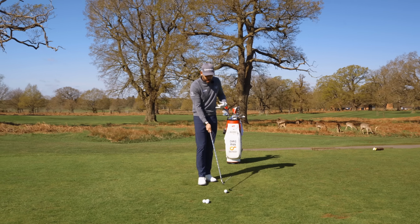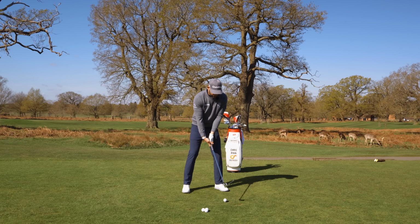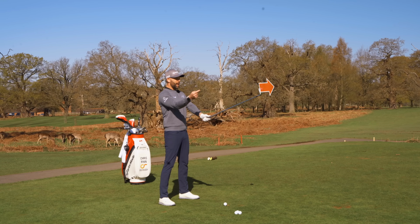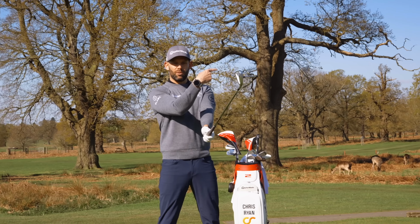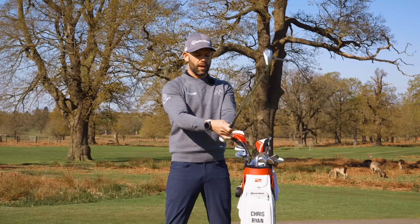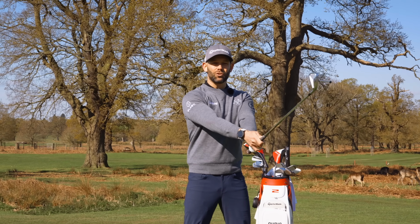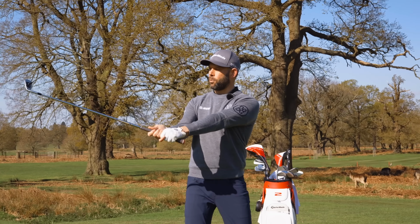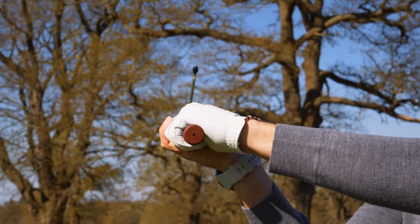It has to change. So to make this a little bit easier to explain, we're going to take our set and we're just going to stand up dead straight. So as you can see here, when I stand up dead straight, that pointer is pretty much down towards my target. Okay, it's certainly horizontal. But as I make a backswing, my natural backswing means that as I rotate my forearms, that pointer starts to go up towards the sky. That club face is rotated through 90 degrees.